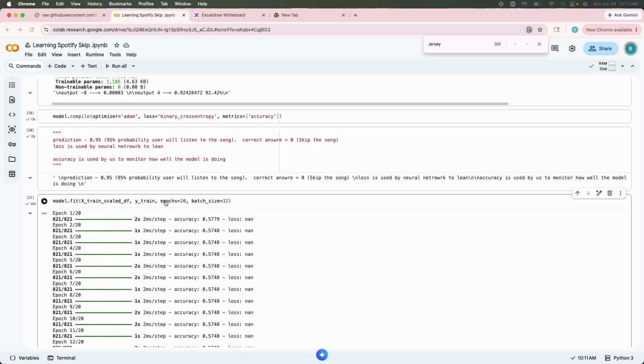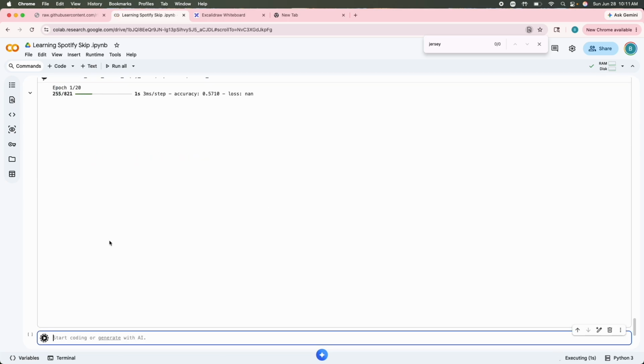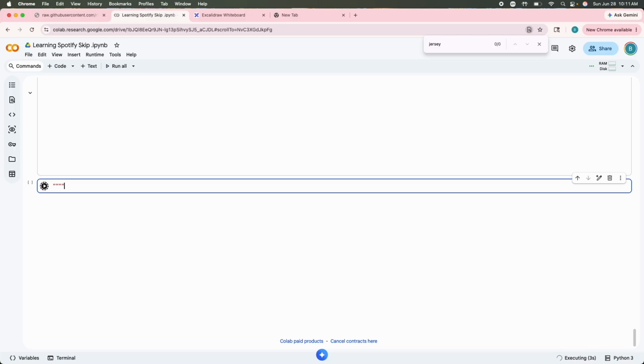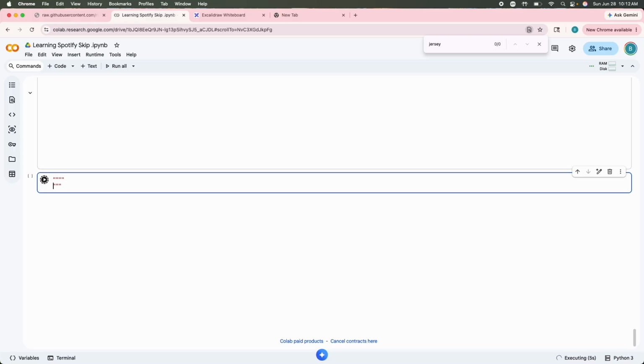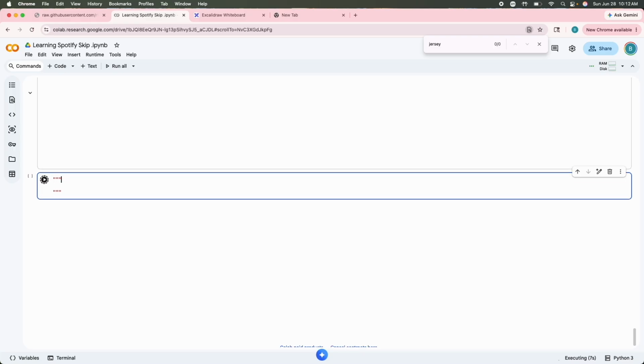So here, what does epochs 20 mean? It means that the model will study the entire dataset 20 different times. So for example, let's say epoch 1.